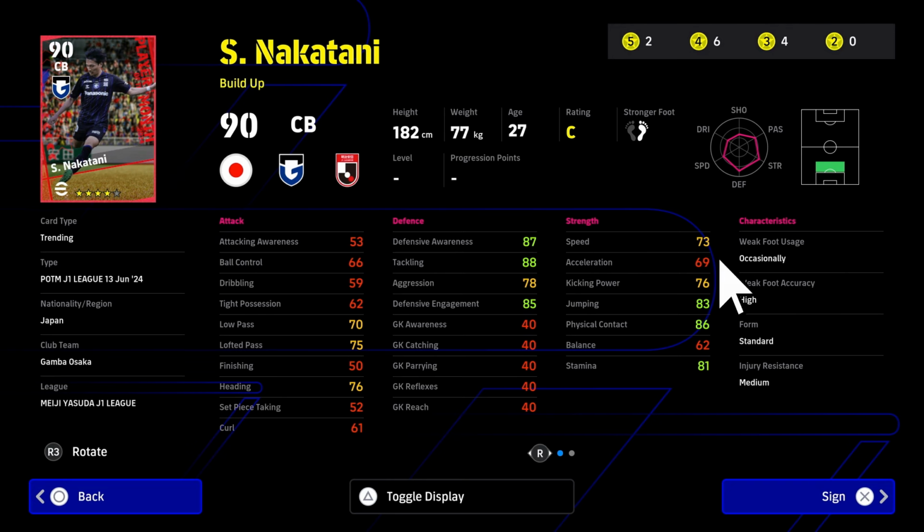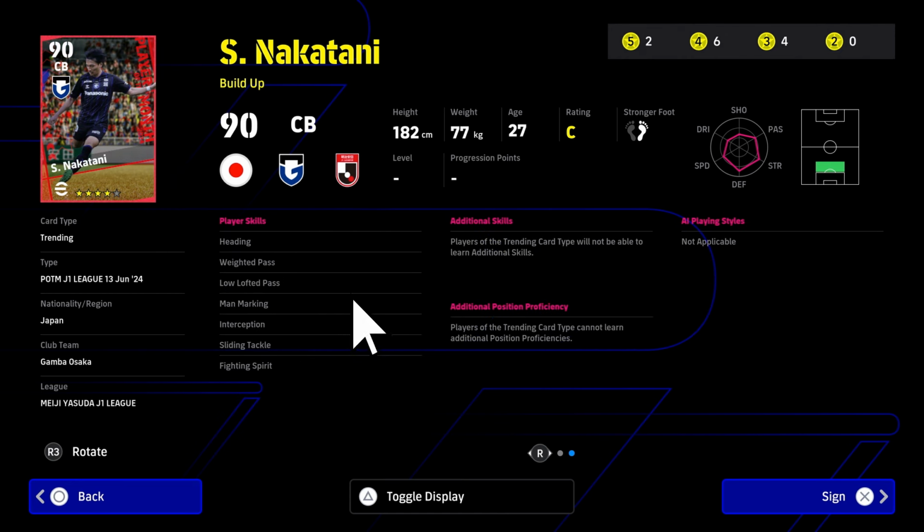Pace, not the quickest, but he's not the slowest either. You can get away with that. Jumping and physical, again, they're decent enough. Jumping is the one real concern, to be honest. He's 182, same as the goalie, just shy of 6 foot, so he's not the tallest for a centre-back. And as we're about to see, he does not have aerial superiority. So that's the one real weakness with this guy. You do get that with some centre-backs in the J-League.